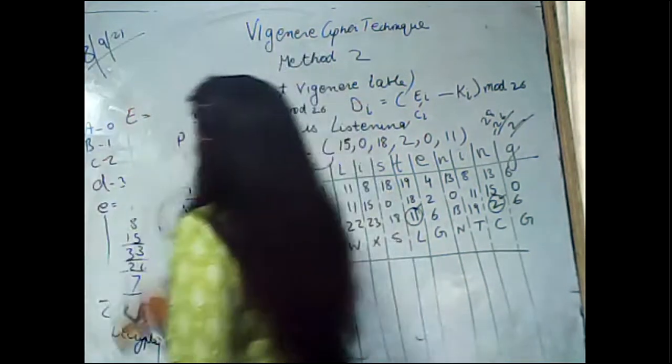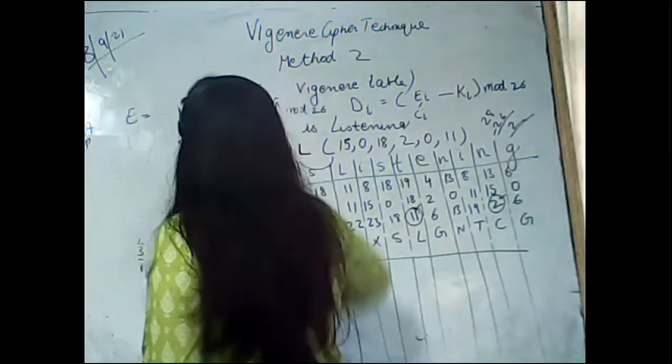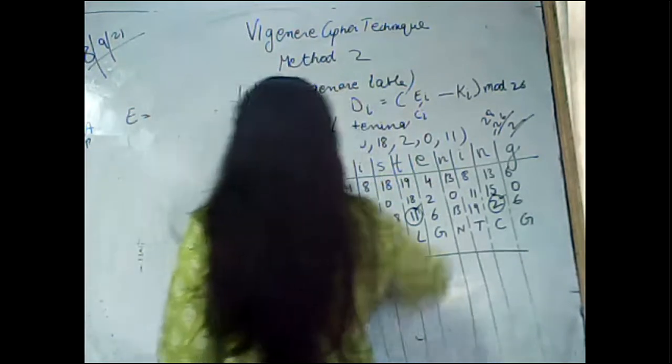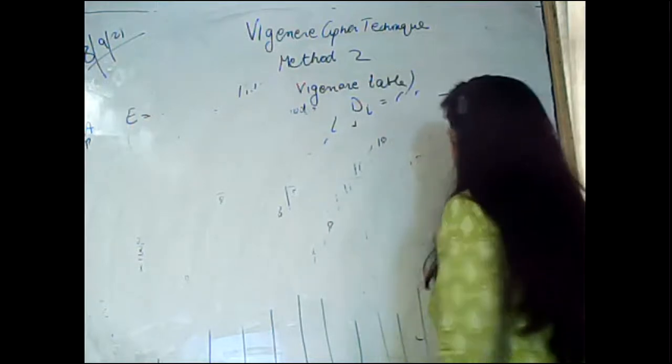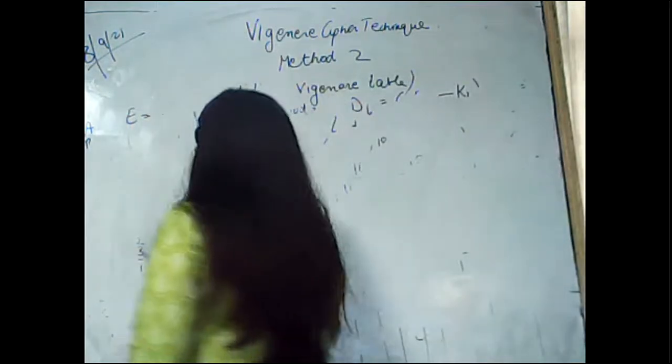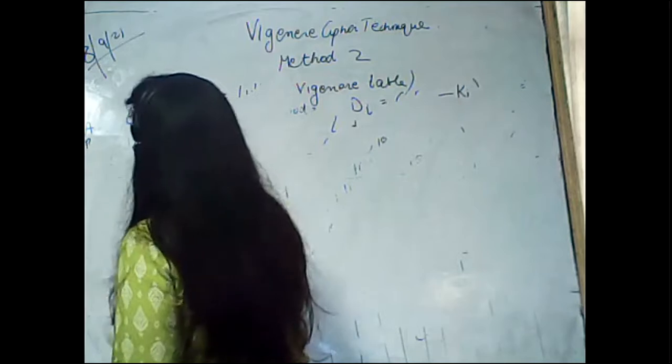Now we have done all the substitution techniques so far. We have done many encryption algorithms based on substitution techniques. Like Hill cipher was there, Vigenere is there, Playfair was there. So all this was substitution. The basic methodology that we follow in substitution technique is that we are substituting a particular alphabet with another alphabet.